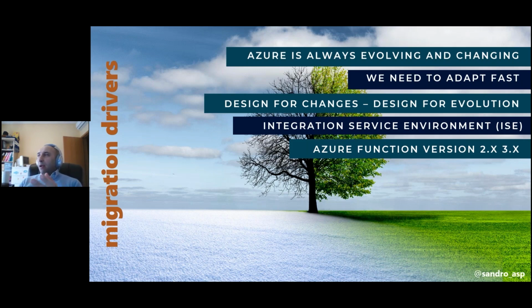So ISE migration, depending on what you intend to do, is going to be a little more of a challenge or not. So you see that if you set your driver for moving from BizTalk to Azure as no more migrations, you get disappointed. So again, setting the correct expectations and the correct drivers will facilitate that path.